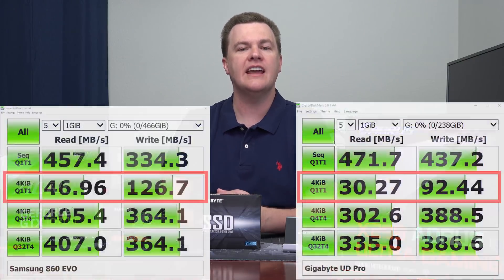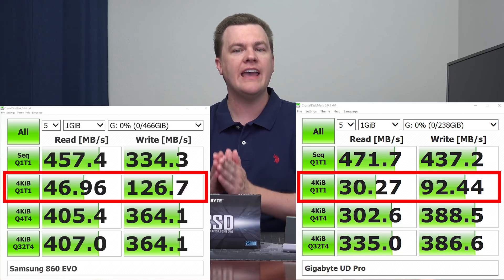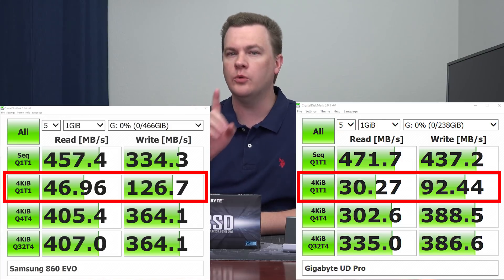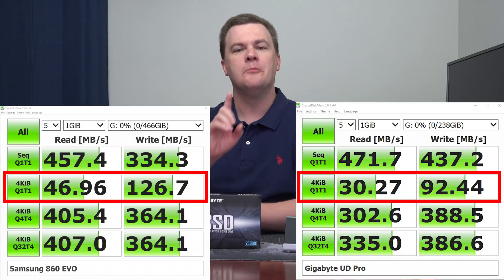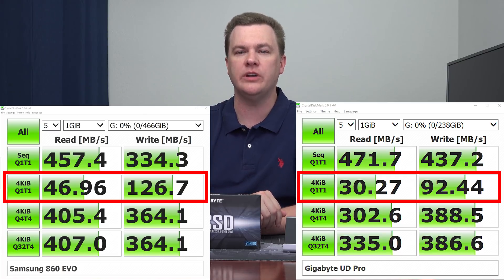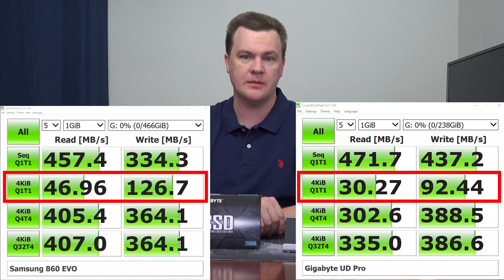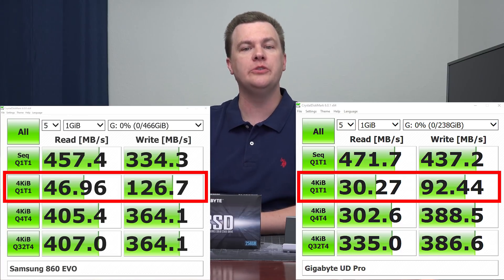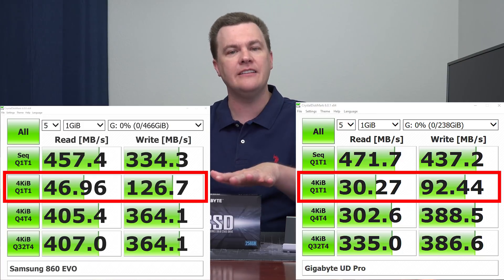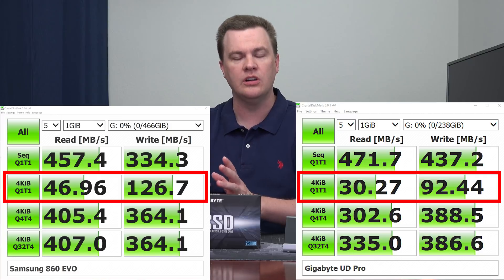With that disclaimer out of the way, take a look at the second line up there. The Gigabyte drive averaged just over 30 megabytes per second in 4K random read, queue depth of one, thread count of one — which is normal. Queue depth of 32 and threads of 32 is not a typical desktop user application; it makes for nice numbers, but queue depth of one, thread count of one, is actually what you get in Windows a lot of the time — Windows updates, driver updates, program patches, etc. The 500 gig Samsung 860 Evo did almost 47 megabytes per second. That's a substantial difference, but you'd probably lose 5 megabytes per second on the 256 and gain 5 on the 512 — so in reality they're probably closer to 10 megabytes per second difference, equal to equal, which is still substantial.